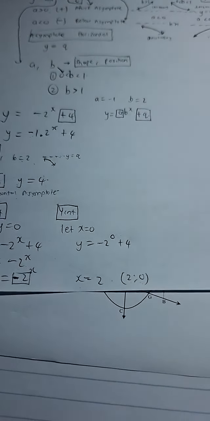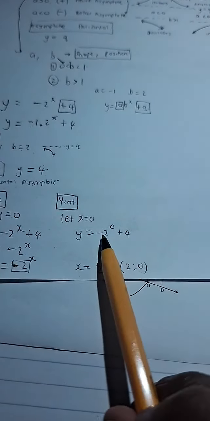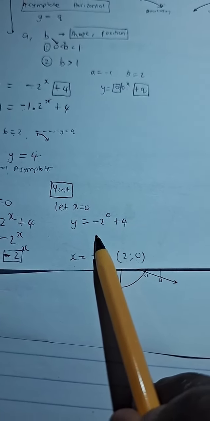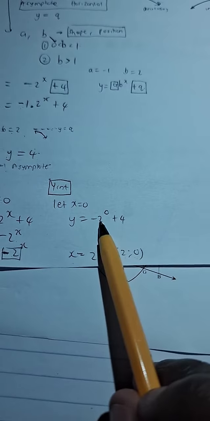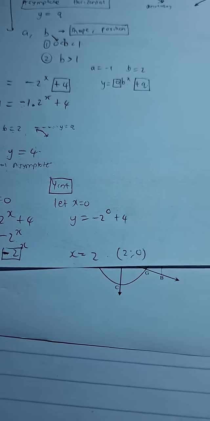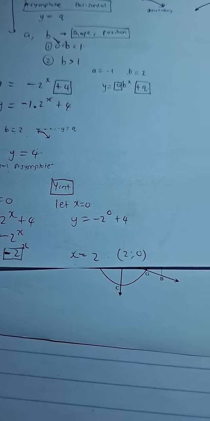Now let me check how well people know their stuff. What's negative 2 to the power 0? What is that actually equal to? Be very careful. What's negative 2 to the power 0? Seems like everybody is saying 1. You'll be very shocked, guys, when you put these things in your calculator.